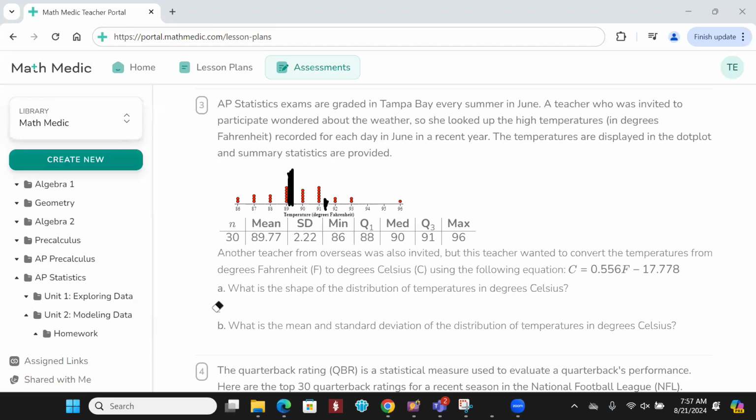Okay. And then add another standard deviation. So add 2.2. And then add 2.2. That's going to be like right in here, right? So this is within 1, 2, 3, 4 standard deviations. So it's within that normal curve. Does that make sense?